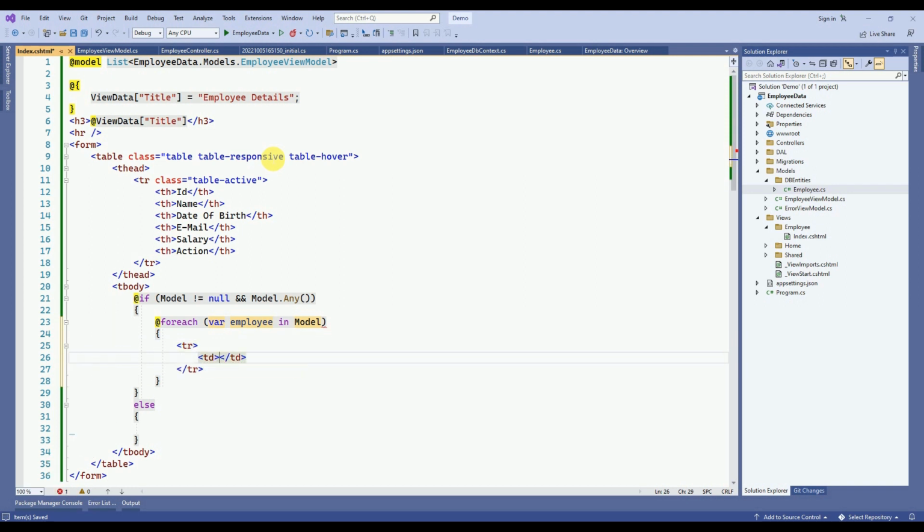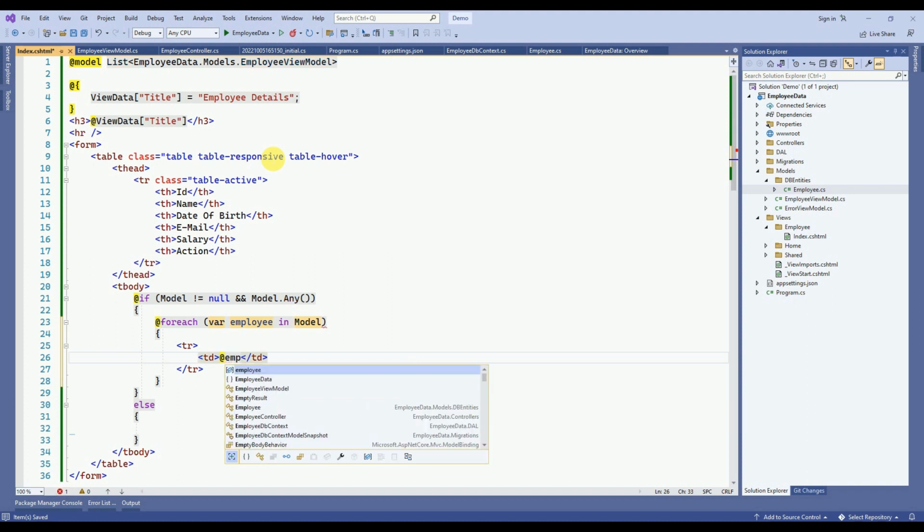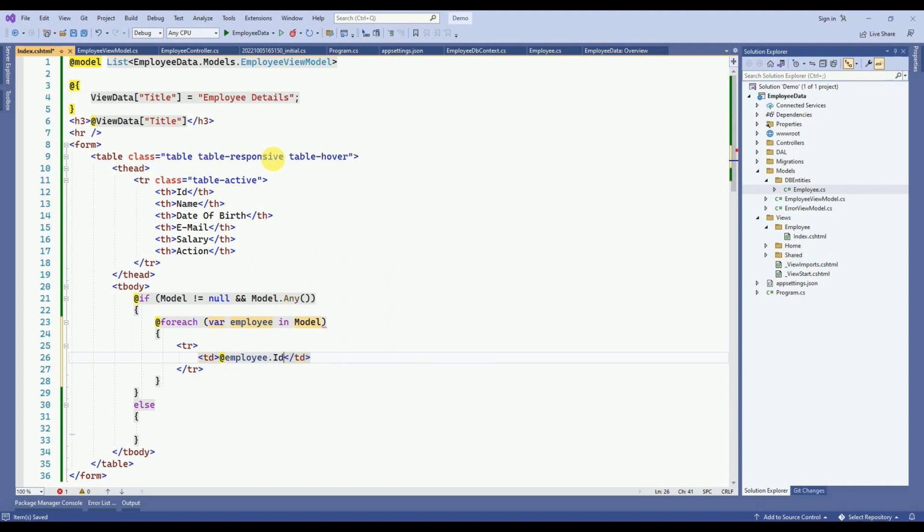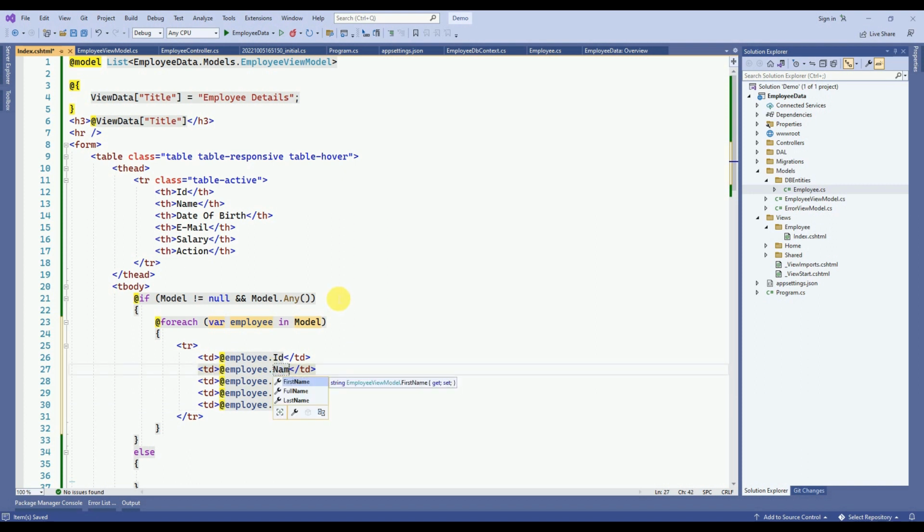Then we are going to add table data, employee dot ID, then name, here we have to display the full name, then date of birth, then email, then salary. Along with these data, we have to display the 2 action buttons like edit and delete.